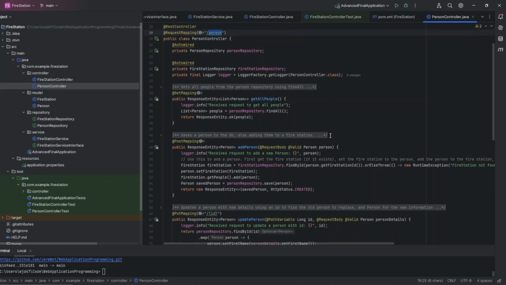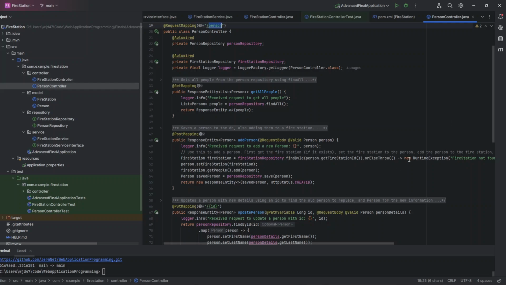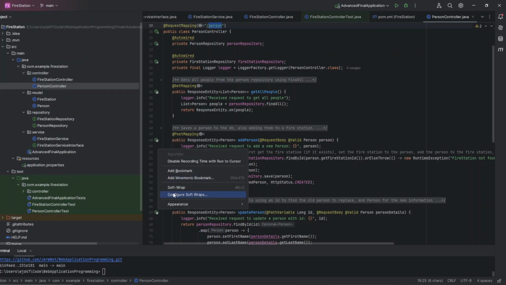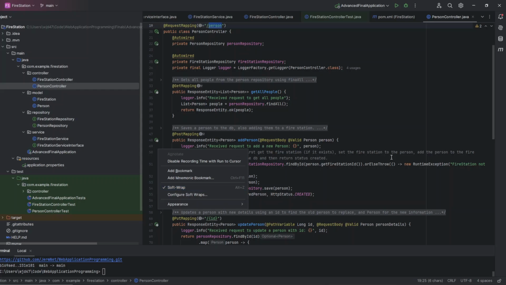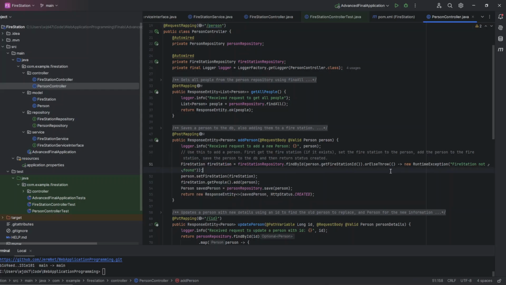And then last one is the person controller, same kind of deal where everything is slash person. And then here we have a new runtime exception, which is being thrown if you try to add a fire station that does not exist. That's my way of having the mix: things are still fine with the not null, and then you're throwing an error, which with Postman still runs, it still works. It just gives you that gray text, but I still have a specific message, so it can be understood by the user.